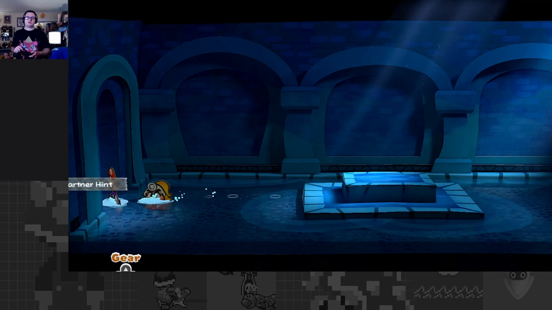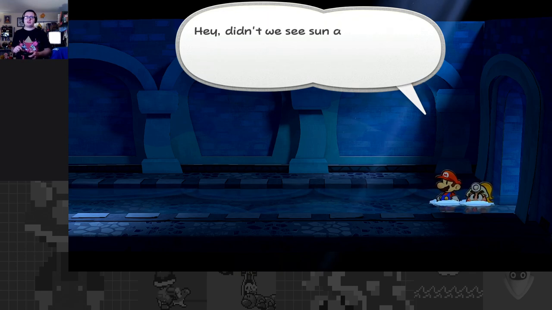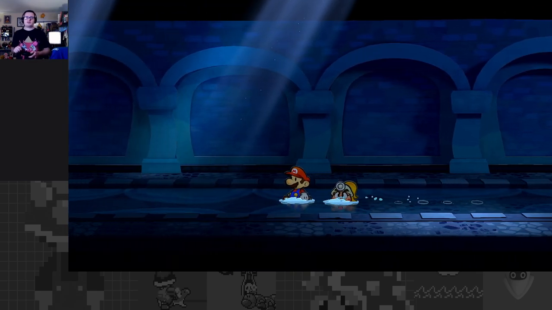Okay, well, guess we can leave now. Or can we? If you use the stones that we found, we should be able to get to Hotel Castle through a secret pipe. Hey, didn't we see sun and moon shapes near this area where we first saw the hotel? Yeah, guess we gotta go back.